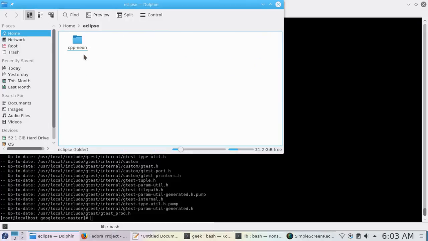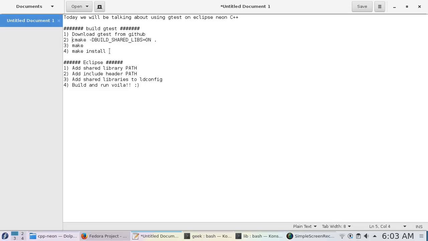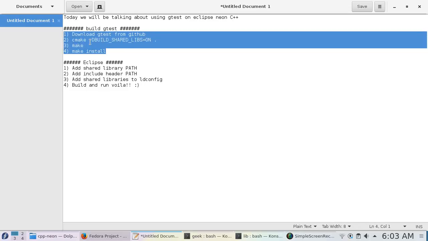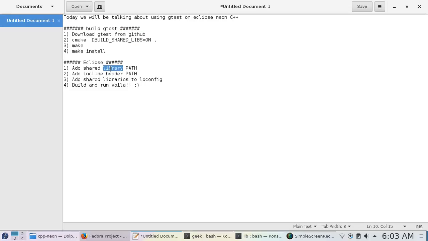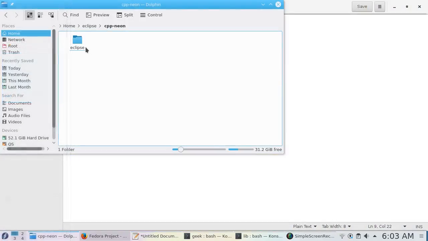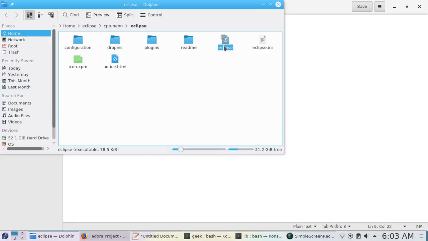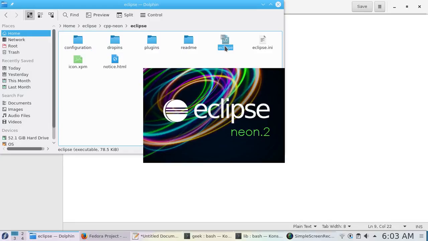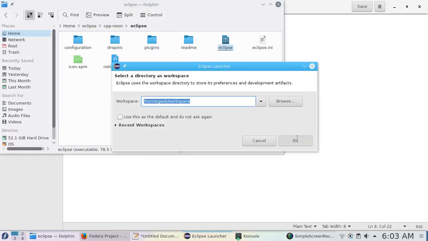So we have already completed these 4 steps. Next step is the integration in Eclipse. So I'm launching Eclipse right now.